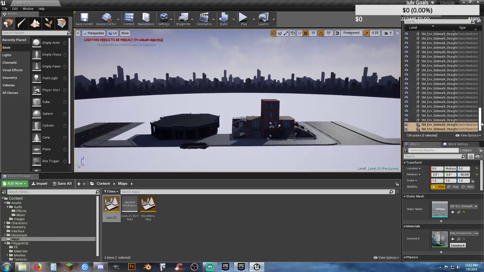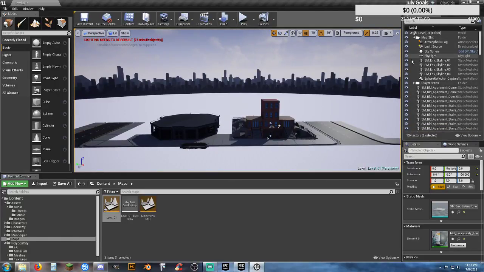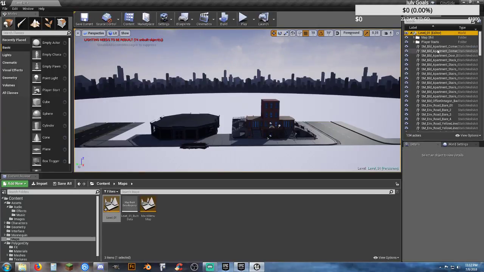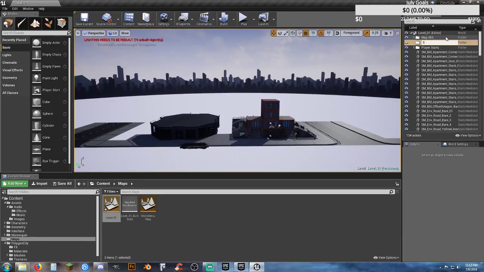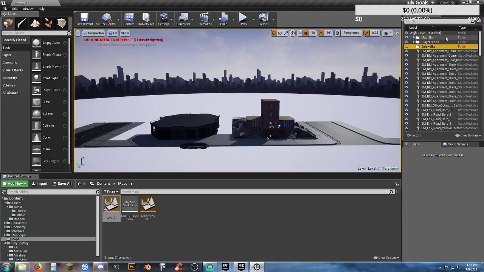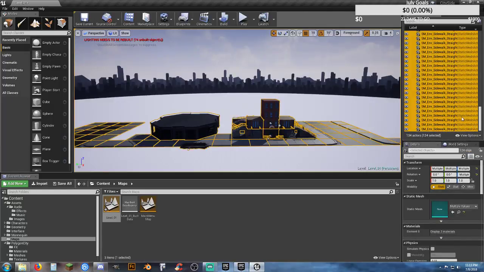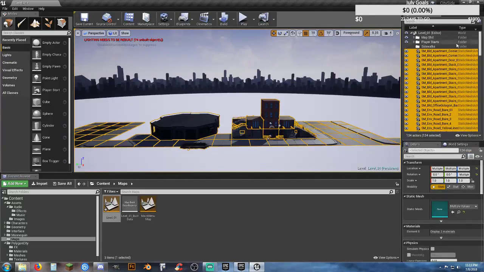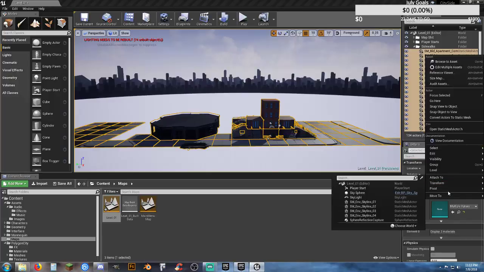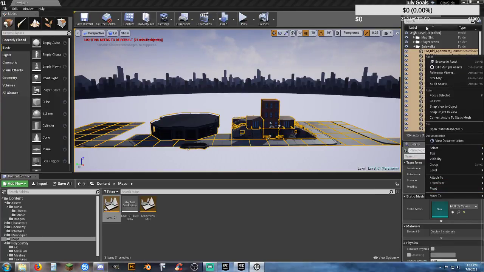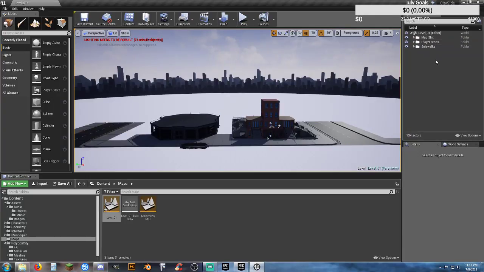We'll do a quick cleanup, make sure that all of our sections here are in their own folder. You see all of this is just floating around. So we want to create a folder, sidewalk, and I'm going to grab everything for now. And if you've got everything selected, you can manually scroll back up and then do it. But you can also right-click on it and select Move To and select the folder you want it to go to. But we're already there, so now that I've done that, I'm going to do a quick build.